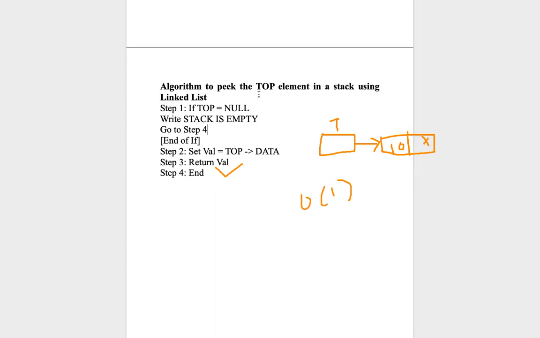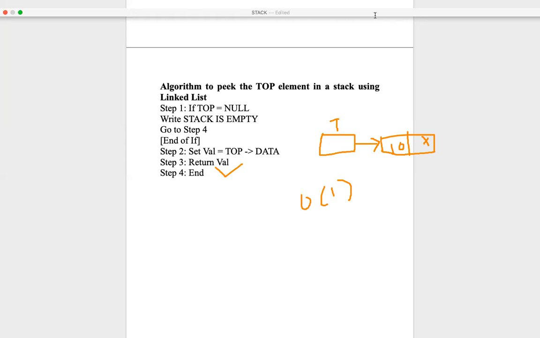So this ends the algorithm for implementation of a stack using a linked list. You can try out different operations, like accessing the top element of a stack, which is generally the operation done to access the top element. Or you can also search for a particular value, whether it exists in a stack or not, but that will be similar to what we usually do for an array implementation or stack linked list implementation.